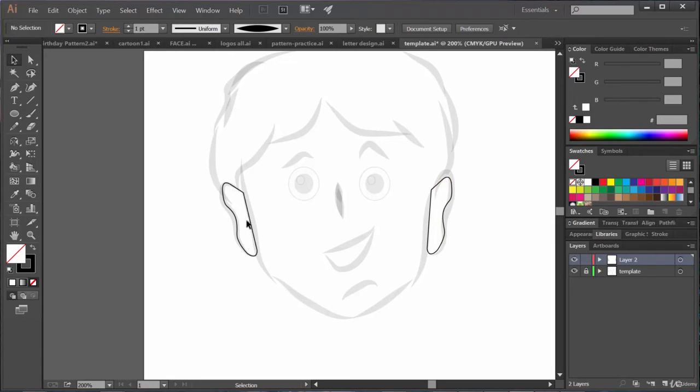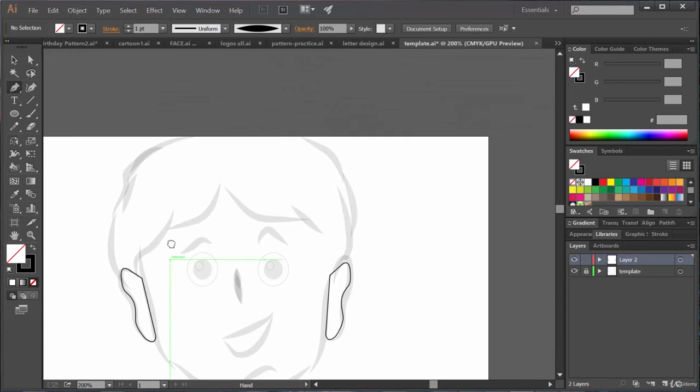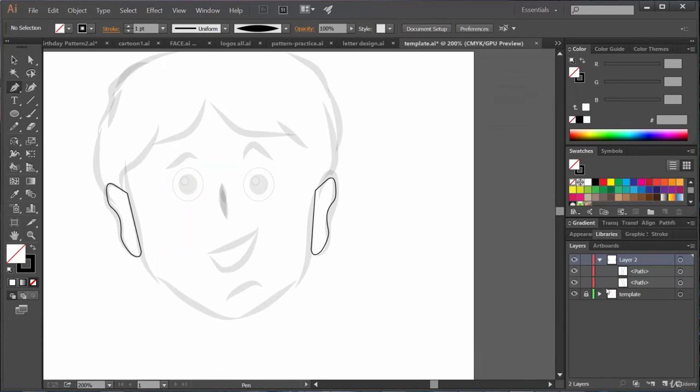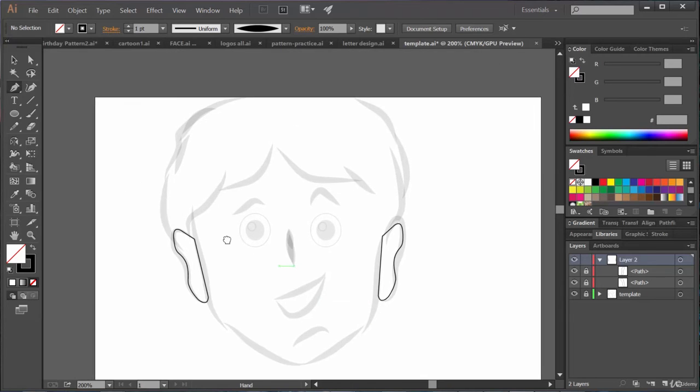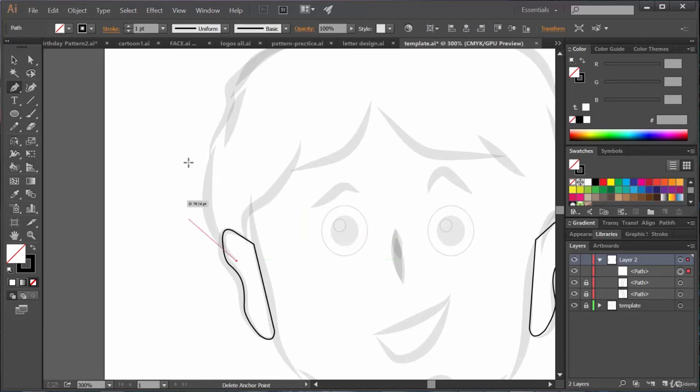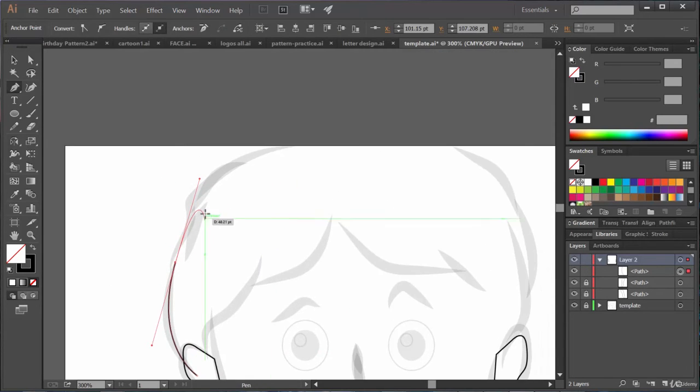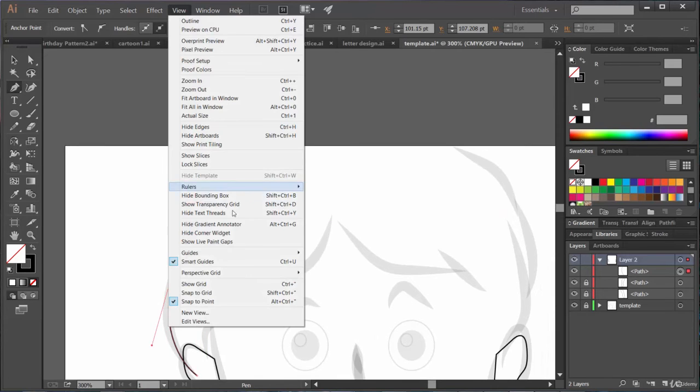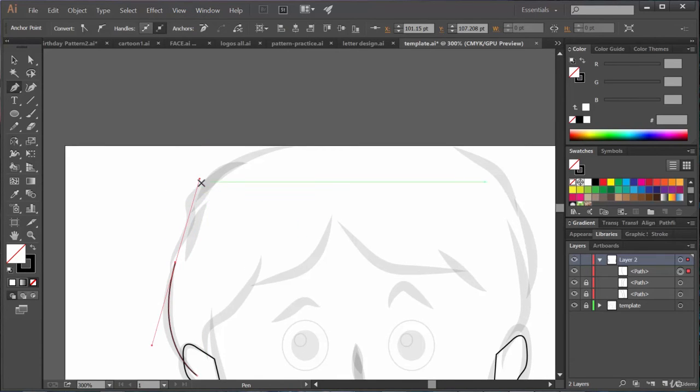Now we need to draw the face part, right? But before face, let's cover the hair. So select the pen tool, and now let's come here. Let's lock these two paths. Again, let's hide the bounding box.